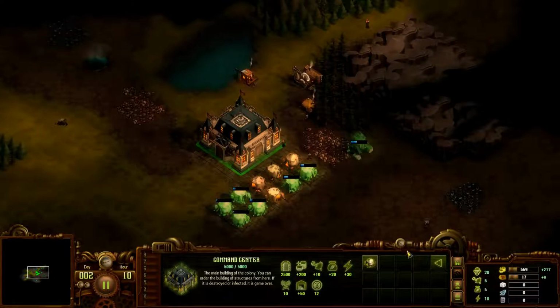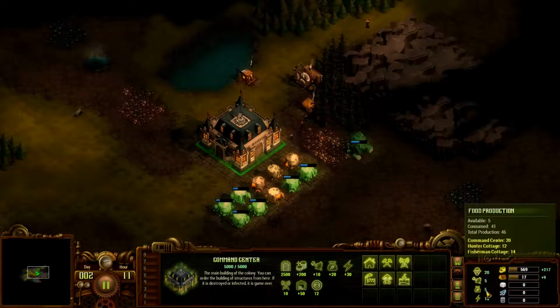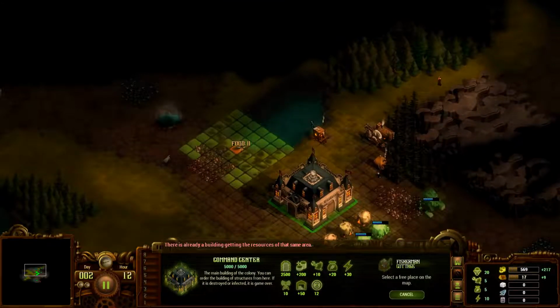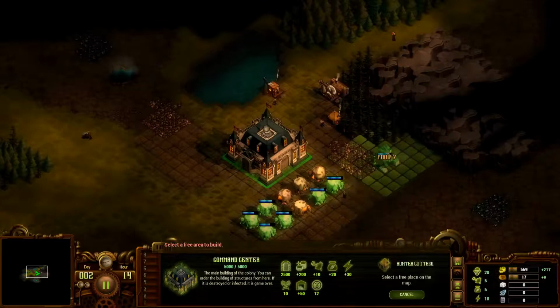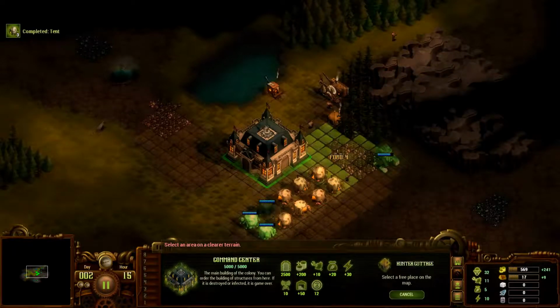So let's build a lot of tents, because we will need a lot of workers over here. We also need extra food, so let's start producing extra food. Let's see if we can place another one of these. No, this is overlapping with the area of effect of this guy, so we can't build it over there. What we could do is place another one of these hunter cottages. Okay, we don't have any really good space for that either.